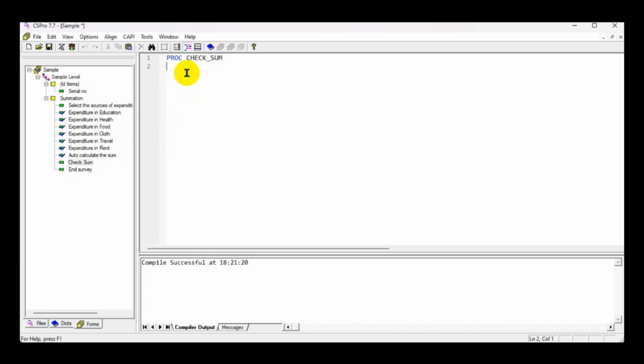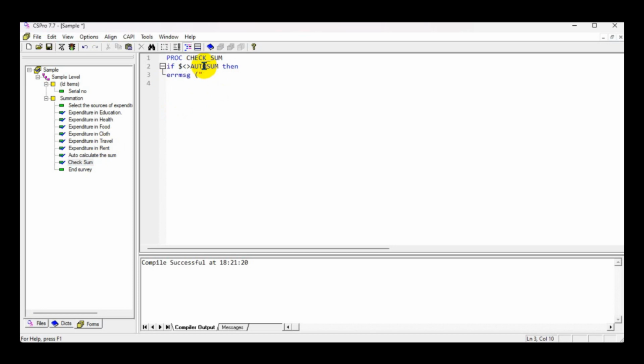So if this field is not equal to, that is less than or greater than, this auto calculation, auto sum, then you have to give an error message like ERRMSG. What kind of error message?